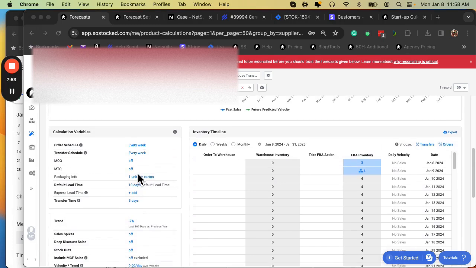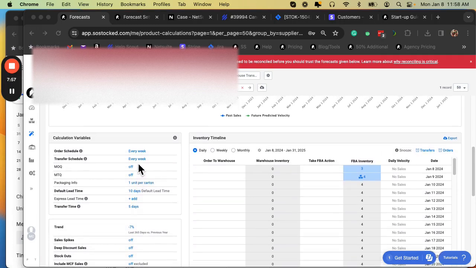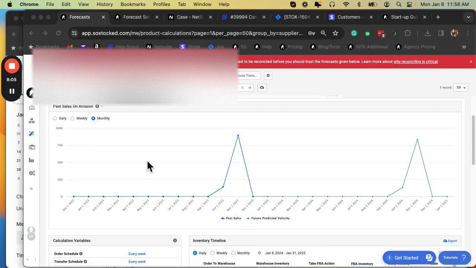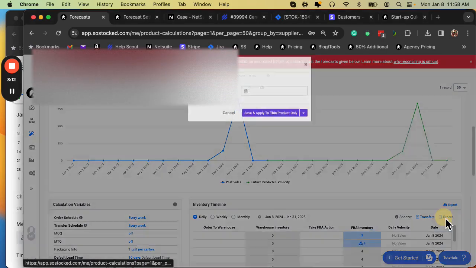Now by default, the system is not going to tell you to send inventory in if you don't need it. But if you have any kind of min-max restocking and you're trying to keep minimum inventory at your warehouse, but you don't want to place an order until a particular period of time, you can also use this tool down here, which is snooze orders. You can actually snooze orders and transfers until a given period.